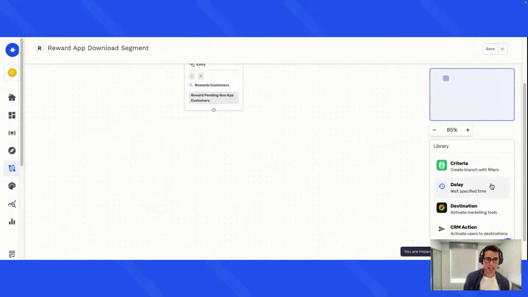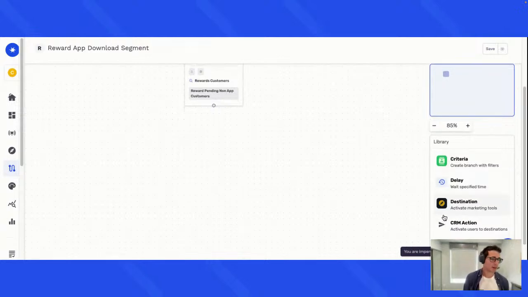So what we're going to do is actually email them right away. We're going to start with the first email. So that would be a destination node, and we bring it here. It's drag and drop functionality. I won't go too deep in the weeds here, but generally, you'd have to already have a destination set up. When I say destination, I mean your marketing tools. When it comes to email, that can be things like Iterable or Braze or Sailthrough, other email providers.